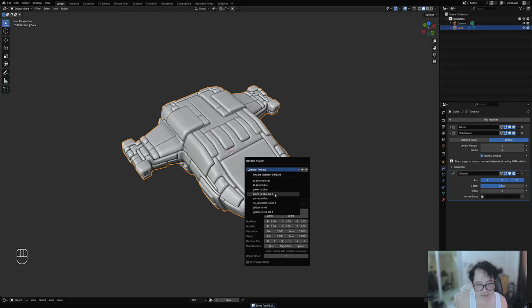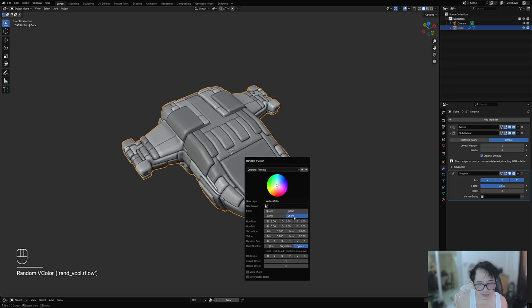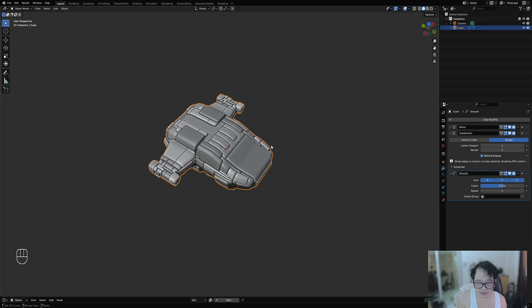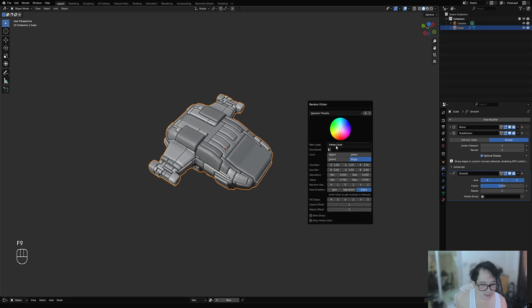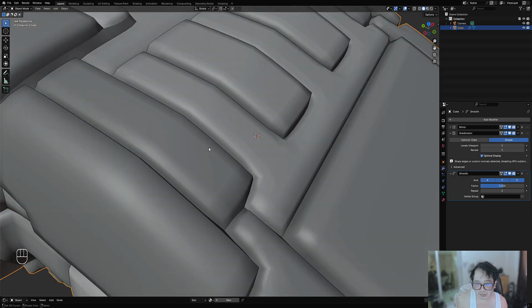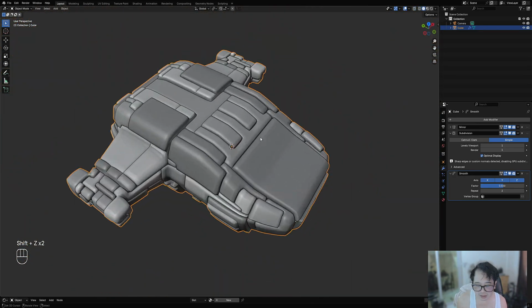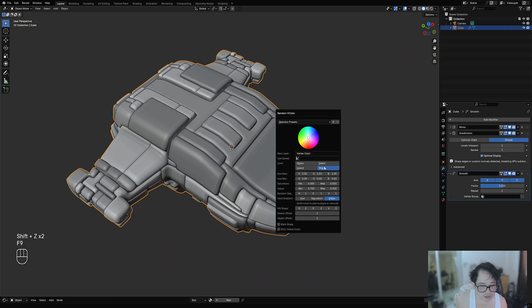Run vertex color just for the base and sharp. Since this is not separate islands, everything is merged, so we're going to use sharp. And since those edges that are the boundary edges of those merged panel islands are marked sharp, you can just use the sharp toggle here and not use this.